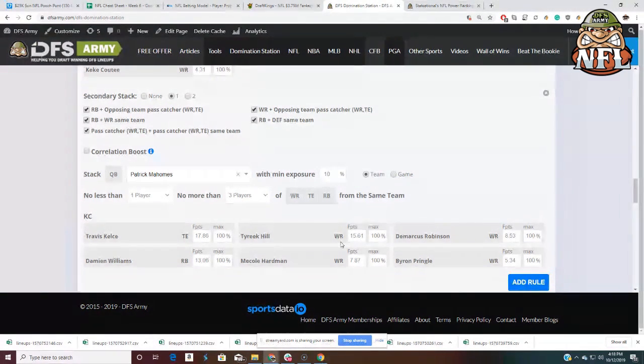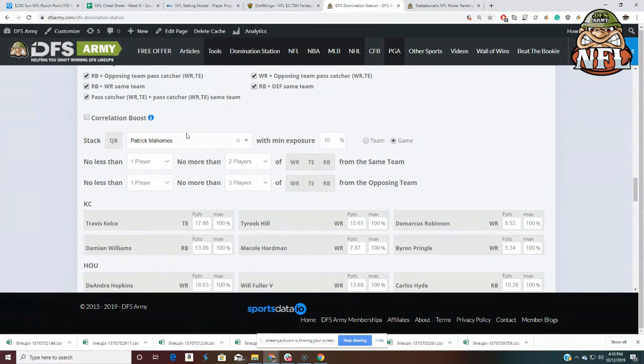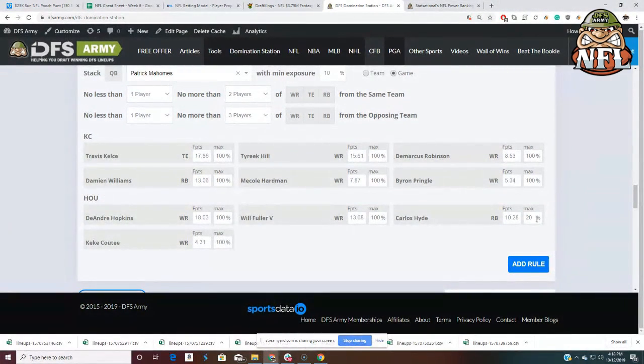I don't like heavily stacking them. I'd rather take him almost naked or with just one player from his team. So I'm going to do 1, no more than 2. I'm actually going to turn off the correlation boost and just let it force him more often than not with just one of these guys, right? Definitely going to do game stacks with Mahomes, though, because if Mahomes is having a big game, chances are somebody from the opposing team will have a big game. I'm going to limit Carlos Hyde. I really don't want a ton of exposure to him in general this week, but I don't hate him.